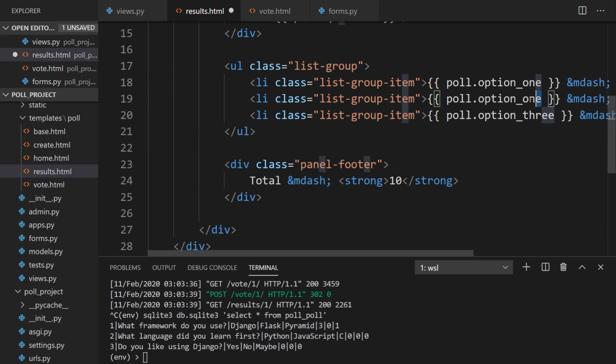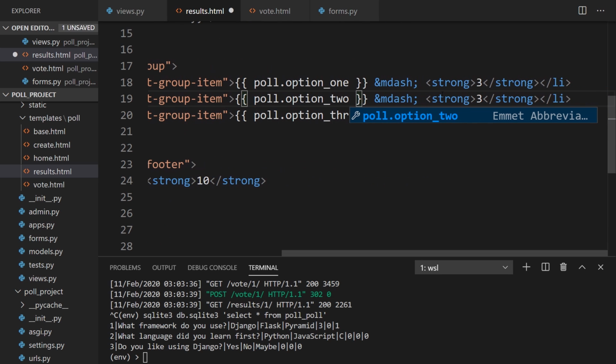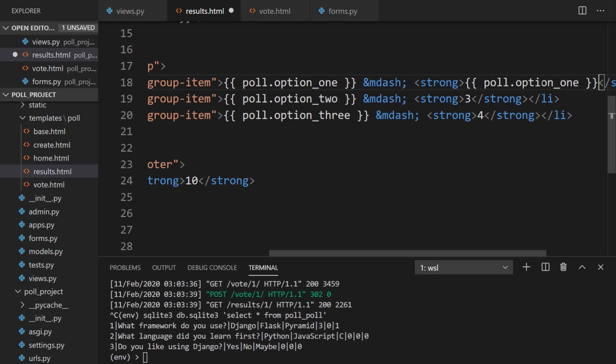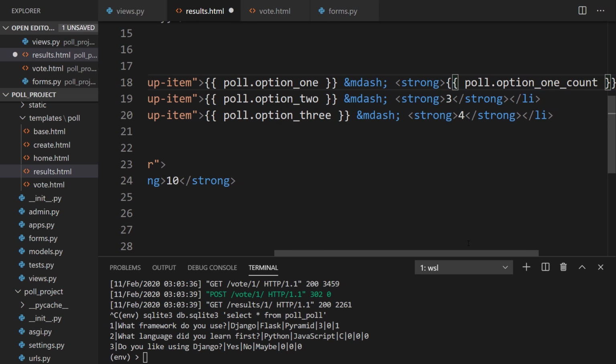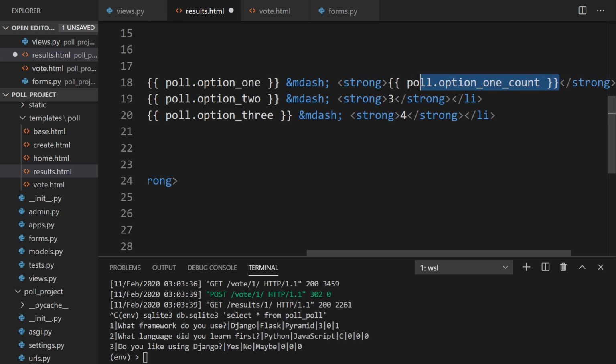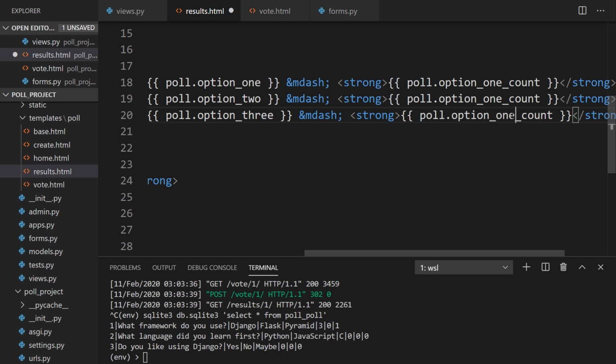So option 3, option 2. And then if I scroll over a little bit, I have the actual vote numbers. So this will be option 1 count, because that's what we named it in the database. And then I can just update the other two. And this will be option 3. And this will be option 2.